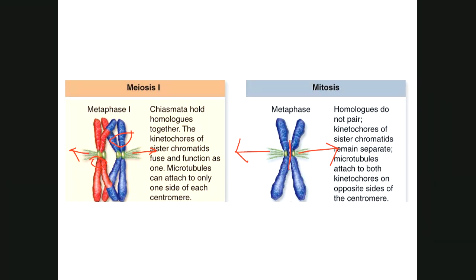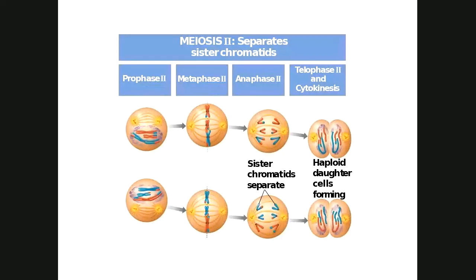So back to my picture where I was using the earlobe attachment and the rolling of the tongue. On the gene that had the earlobe unattached and the tongue rolling, now swap that tongue rolling information to the other chromatid. We're swapping stuff up, right? We're generating variability. So then, whoops.